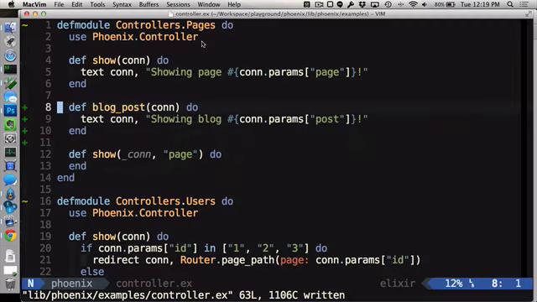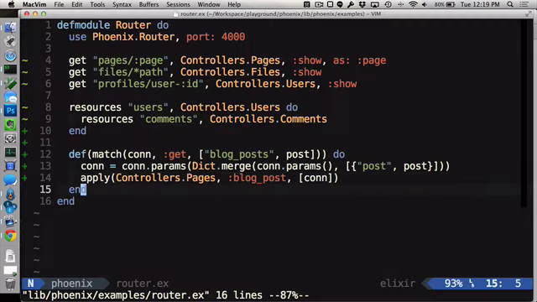So the important thing to realize with the router is every get, post, put, resources macro that you call is ultimately defining a function called match with a unique signature that's pattern matching on the request path split by /. So if you're with me on that, I'll show you the actual nitty-gritty details of how that macro is expanded.